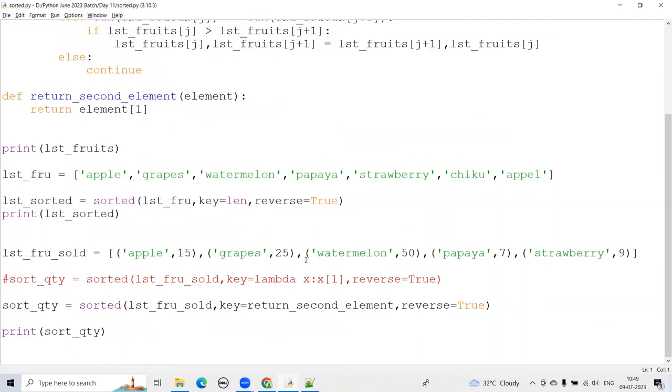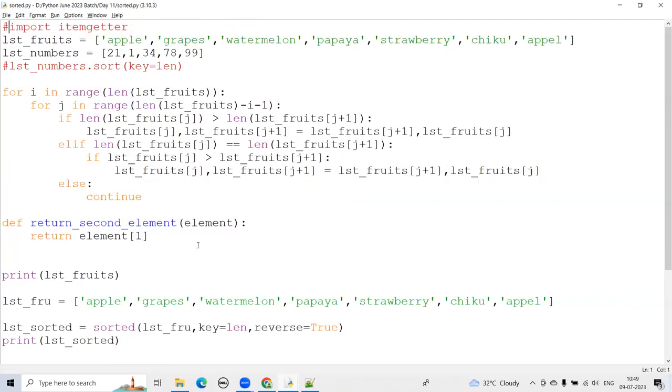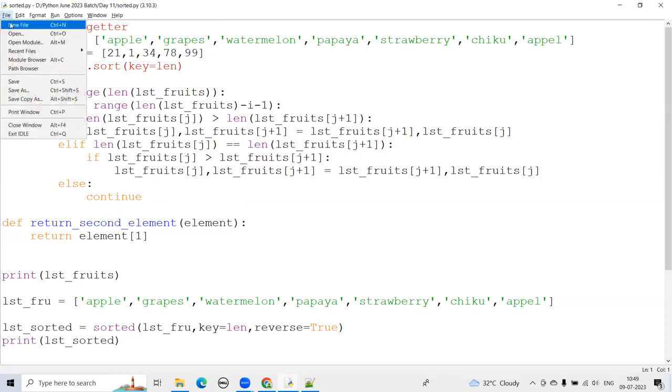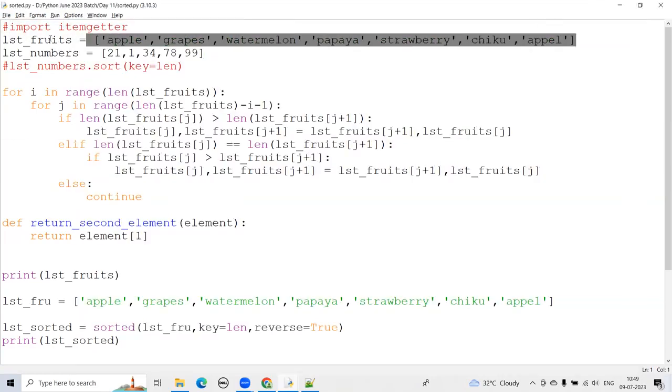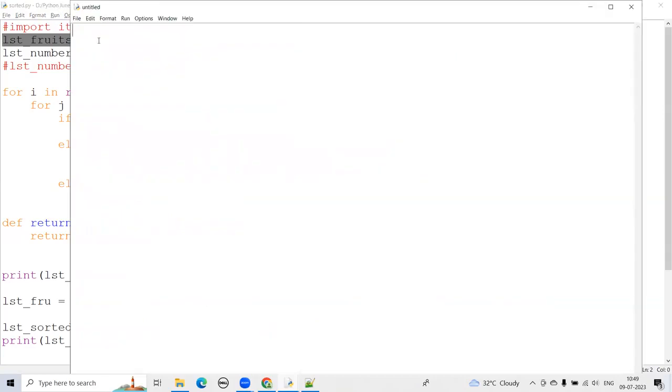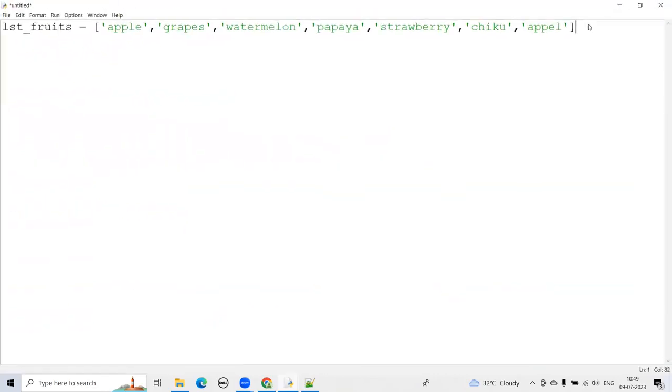So this is done, and let's say we have, let me open another file. Let's copy this list, and let's get another list, the length of each element in the list.